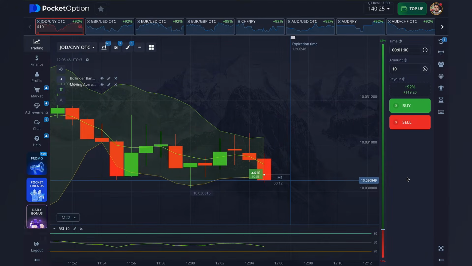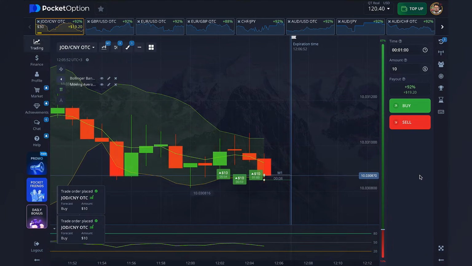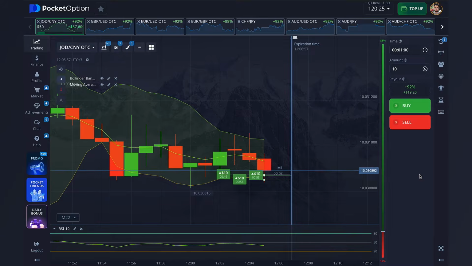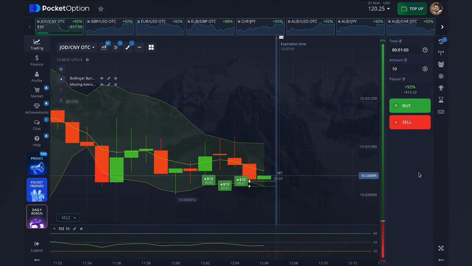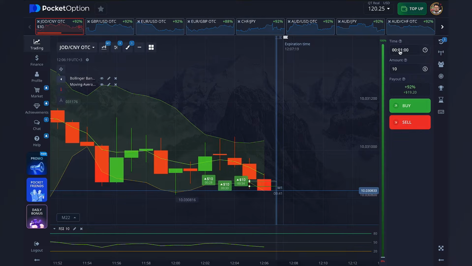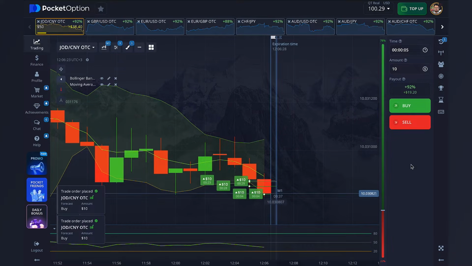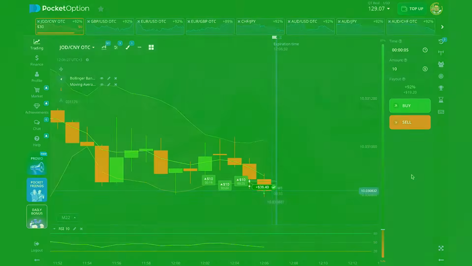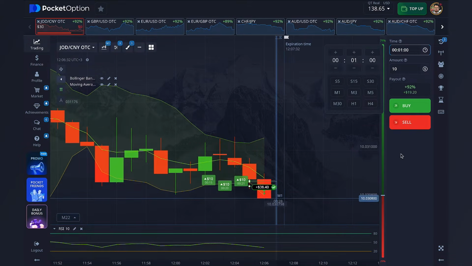So first trade for $10. Looks like a nice impulse bounce from Bollinger Band here. Second trade, let me also add $20. So now we have 3 trades for 30. Still using only bonus funds, not touching the $100 deposit. This is the principle today. This is the goal of the experiment. Just to add more money to this budget, using just bonuses.